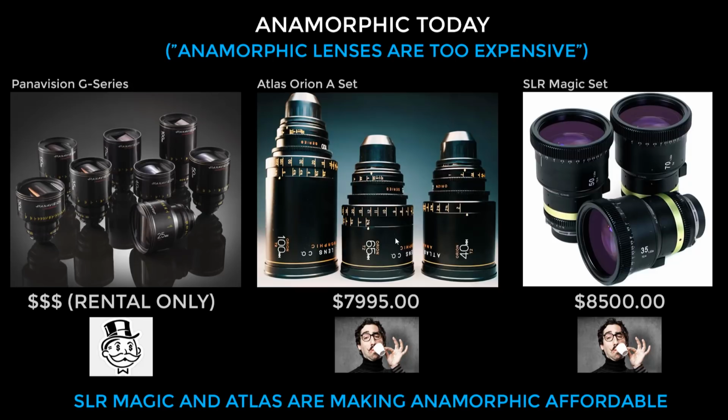The beauty today is that this company called Atlas is building lenses that are actually very cheap. I mean, come on, $8,000? That's pretty cheap, when most Cooke anamorphic lenses are close to $80,000 for a set of 3. For this price, it's pretty affordable, I have to say. And then we have SLR Magic sets. I've heard negative reviews about these. They're a little bit pricey for what they are, but you can get a set for, again, $8,500. If anything, I would get a PL mount adapter and get this Atlas Orion if I had $8,000 to blow.